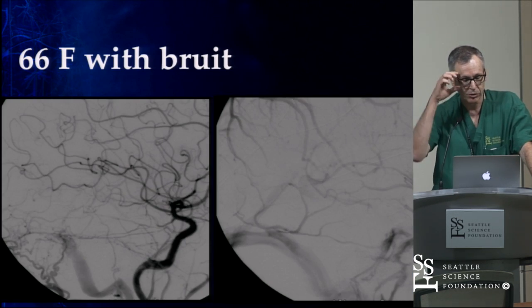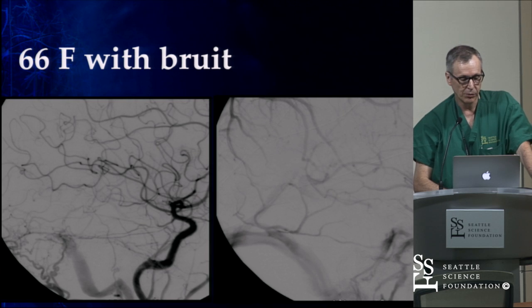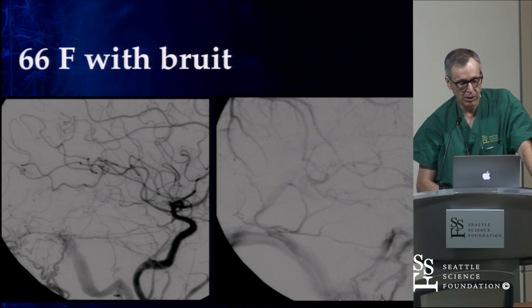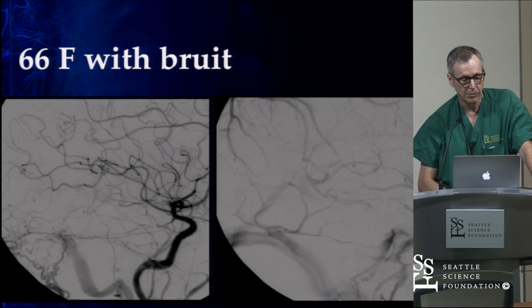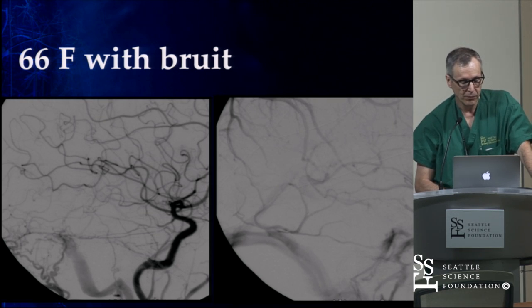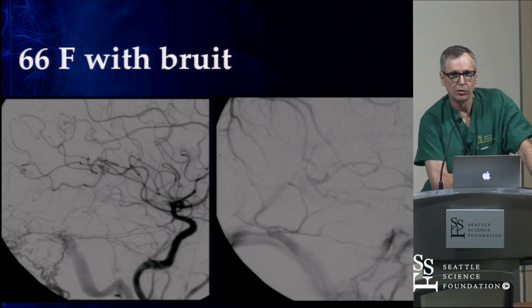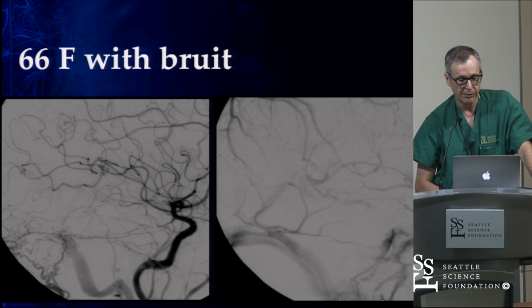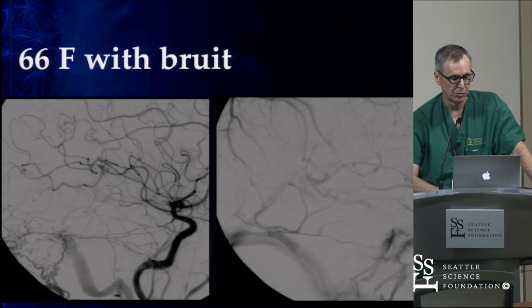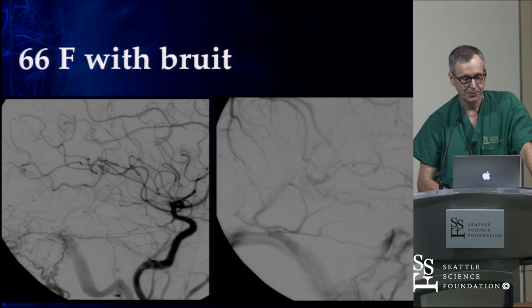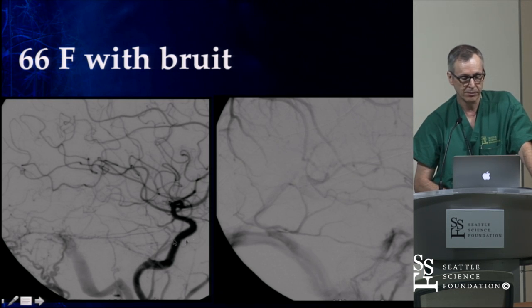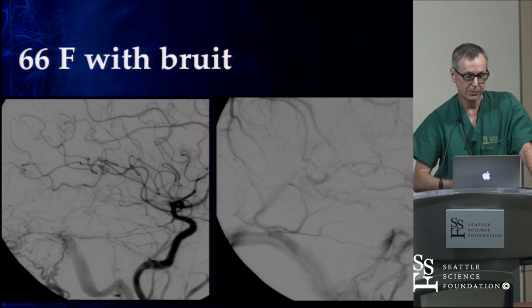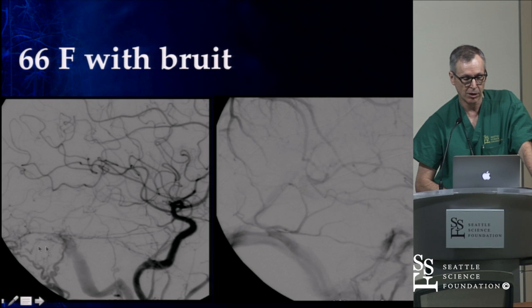This is a 66-year-old woman who presented with a pulse synchronous bruit. She wasn't that symptomatic by it, wasn't troubled by it that much, but we recommended an angiogram to her to look for high-risk features, and certainly everybody that I see gets an angiogram to make sure there are no high-risk features, even if their symptoms are mild. And so this was her angiogram. High risk or low risk, anybody? Arterial in the late venous phase, lateral view, common carotid artery.